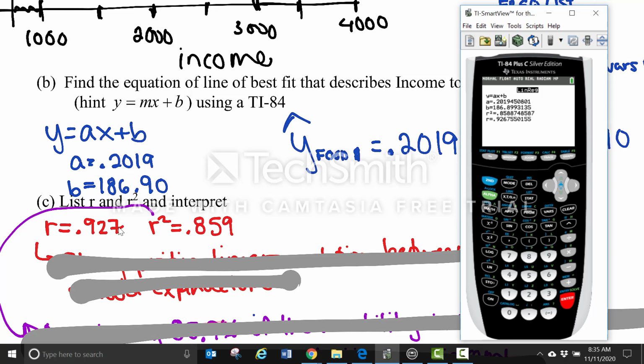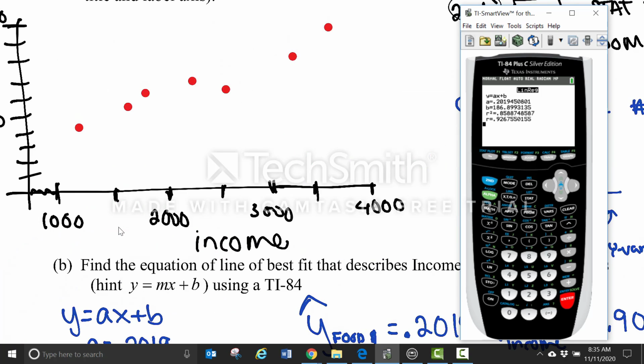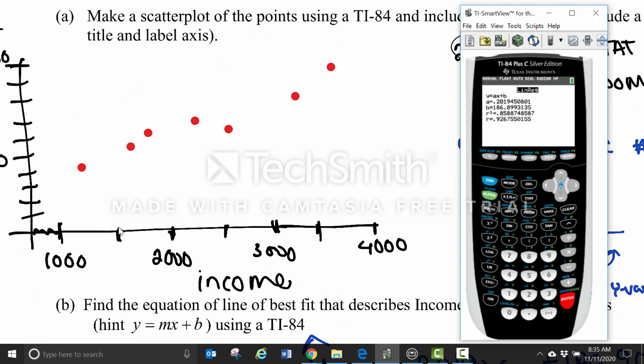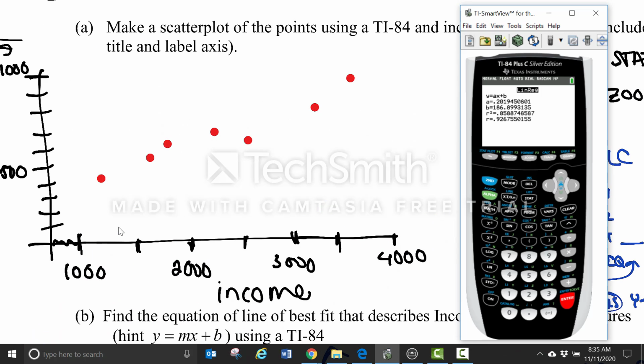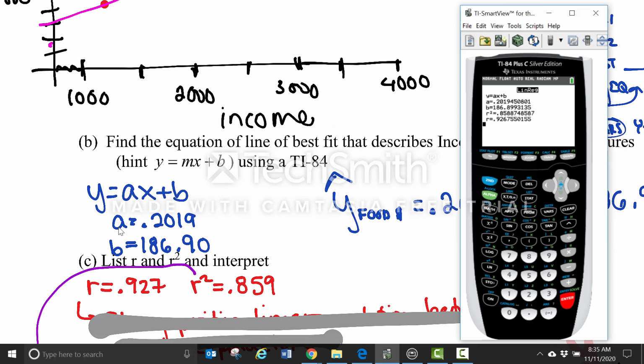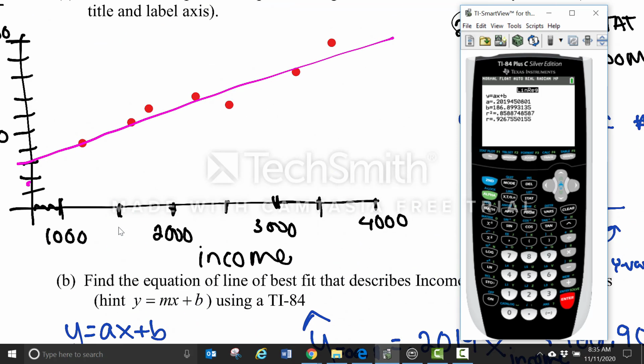So this is 0.92. If I were to draw this line in, it's starting at 187. I'd want to be really accurate. I'd want to go to about 187 here, wherever that is, and draw it in. So if you draw one of these in at home, be really accurate. I just sketched mine. And it's saying that, look, those points really fit that line pretty well. Now, can you have a high R value and a non-good fit? Yes, but it's rare, and we can talk about that next semester.